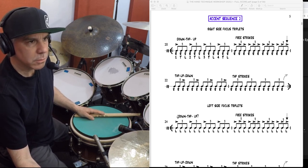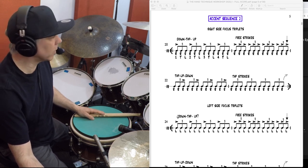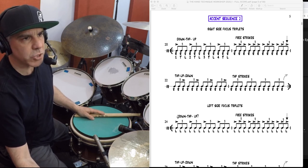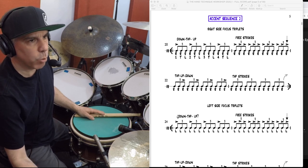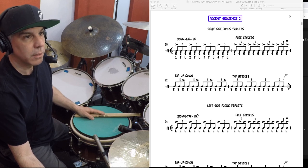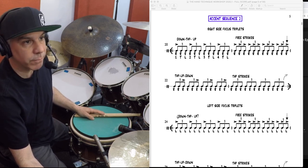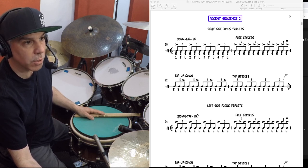what's called, what's the first one called? Well, it's warm-up, then it's time check, and then it's sticking. But we're going to do one hand at a time, playing all the accents in the grid from the Language of Drumming. I'm going to try to pull this in real quick. And let's see if I can pull this off.